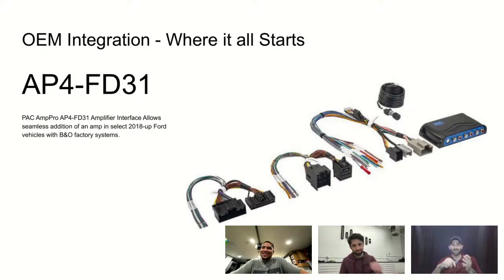Definitely. From my experience, if they both make a part, and there's nothing recorded as far as one having a lot of problems or not, then we typically just go with the least expensive part. In this case, the PAC Audio is less expensive than the NavTV. But we're still using NavTV a lot as far as those Zen integrations when PAC doesn't have it. So there's two right answers here. But the end result is, do we get a flat signal to work with? PAC Audio does that for us.